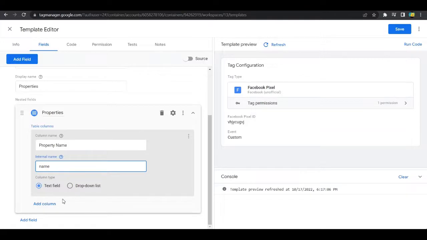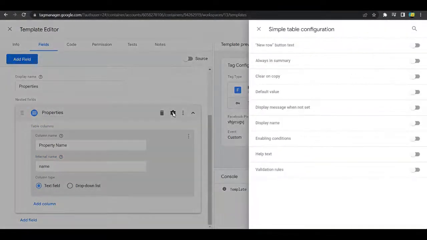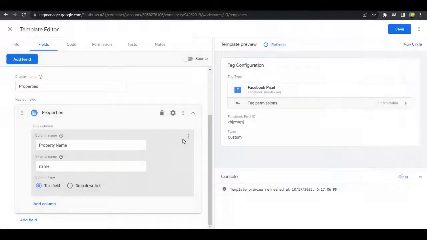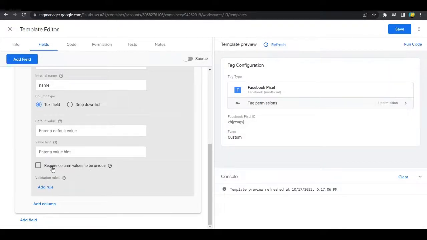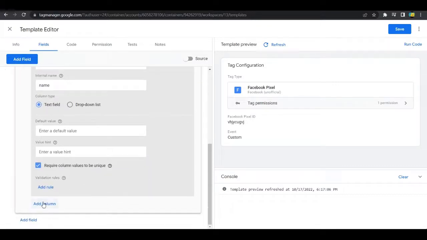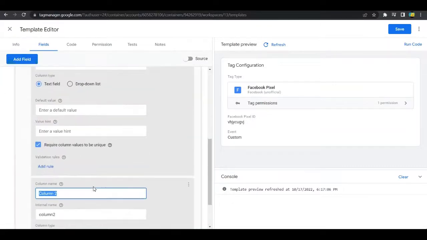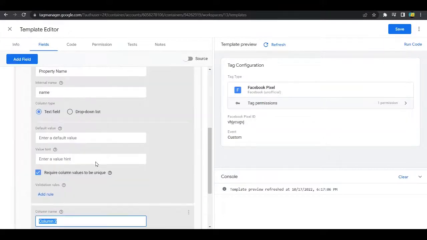Alright, then we'll create another one. Also for this we'll show advanced settings and require column values to be unique, because we want unique values here. Alright, so then add column, and column number 2 we'll set property value.